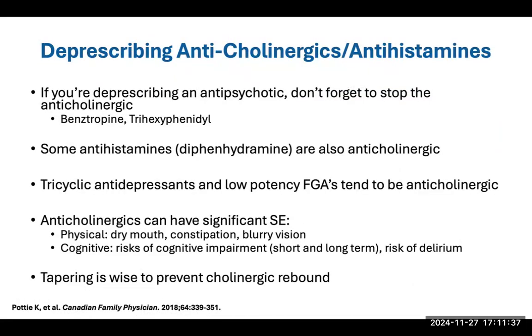Now, if you are taking somebody off of an antipsychotic and they are co-prescribed an anticholinergic medication or an antihistamine medication like Cogentin, benztropine, or Artane, trihexyphenidyl, don't forget to take those off because they're not going to need them anymore. And we don't want to chronically block acetylcholine receptors, muscarinic acetylcholine receptors in the brain unless we have to. And peripherally, they're not great either because they cause things like urinary retention and constipation.